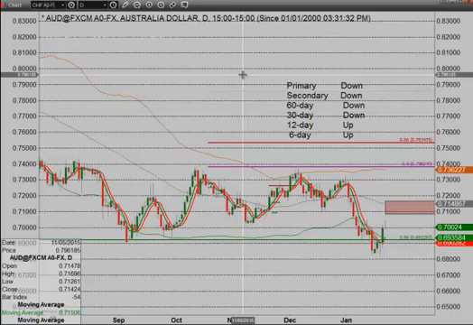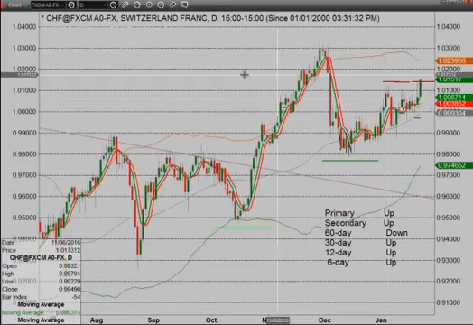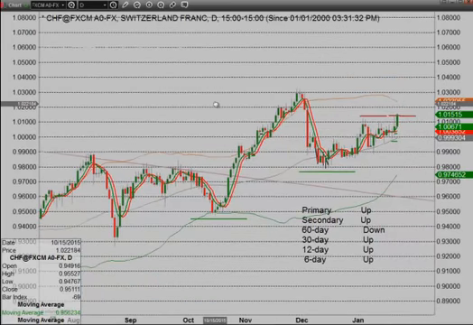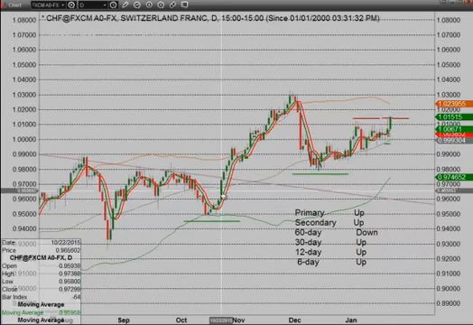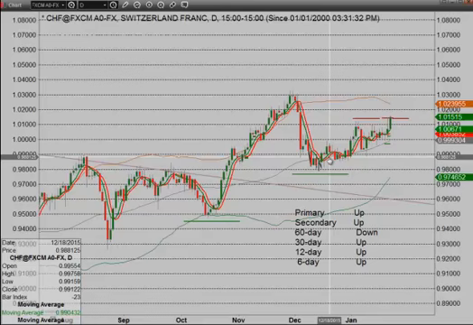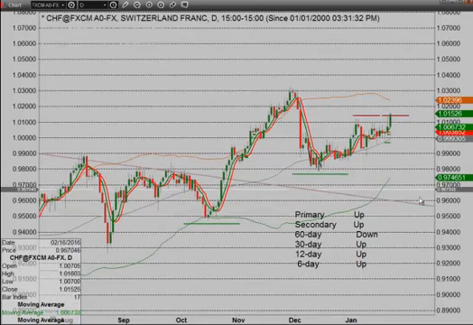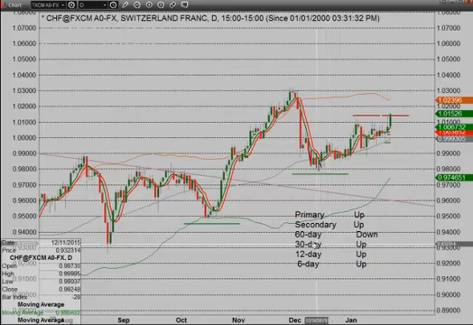Extremely bullish chart. I'm a broken record on many of these currencies, and this is another one. We set it down here, trade of the decade. We set it in here, investment of the decade. Nothing has changed. Look at that guy. It keeps going higher and higher. Nothing holding it back, but that 60-day pattern is still down. Essentially, your 30-day grew into the 60-day. That's how it goes.